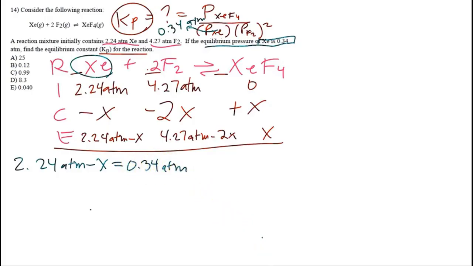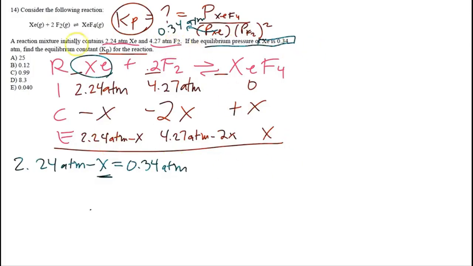Okay? And so because that's 0.34 atmospheres, what can I do, folks? I can solve for X. I don't have to use the quadratic equation. I don't have to do any extra math. I can solve for X straight up by using what's given in the question and the ICE table here. That's the reason why we don't have to end up using the quadratic equation. So sometimes, of course, you're looking at your K value, you're seeing you don't have one here, your mind is racing, you might start thinking, dang, I might have to use quadratic. But continue the question, continue with the ICE table, and then continue to read.